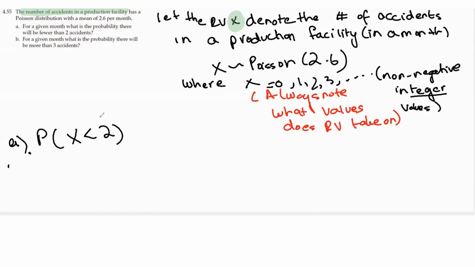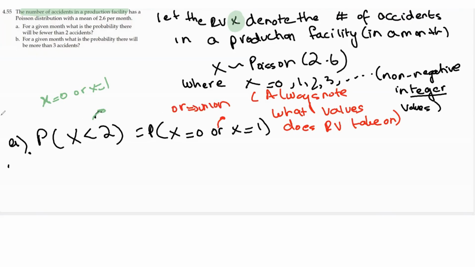In this case, we want X to be less than 2, which we know means X is 0 or X is 1, right? So we can just sum up the PMF over these values, probability X is 0 plus probability X is 1. Let's try to understand why this summation works, the logic behind it. Probability X is less than 2 means probability X is 0 or X is 1. Again, for me to identify that X less than 2 only means X is 0 or 1, we need to know what values the random variable takes on, right? So that we know, okay, less than 2 can only mean 0 or 1. Now, here, or means union. That's something that we should keep in mind. Or means union. So we can write this as probability X is 0 union X is 1.